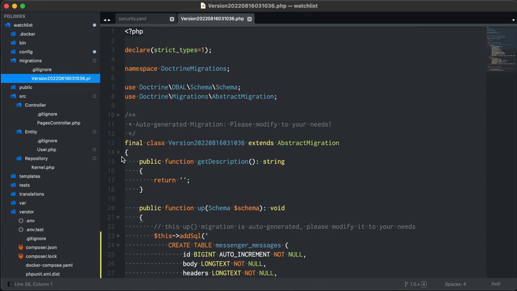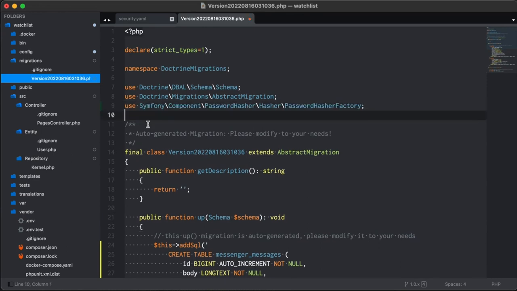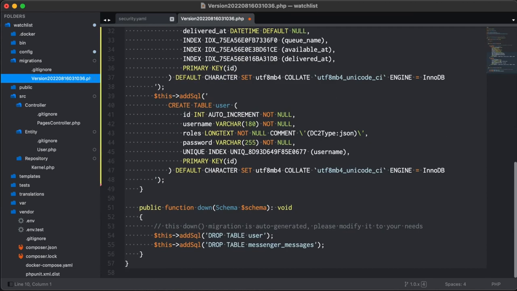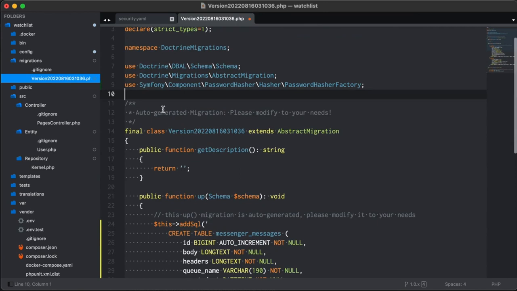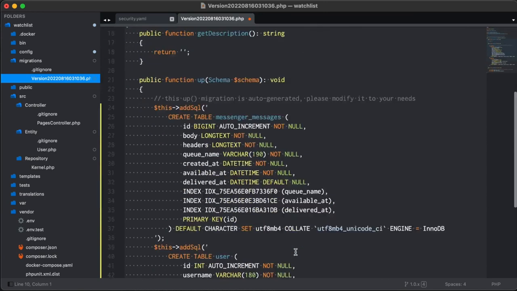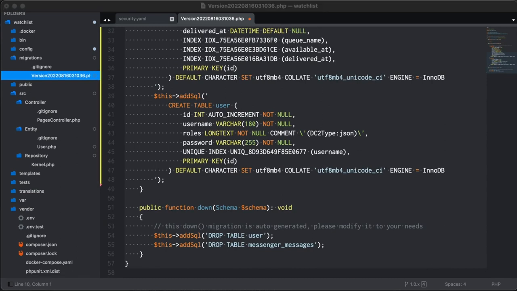So in order to do that, we need to do two things. First, we need to hash passwords. So we need to grab the Symfony password hasher factory, and this is the class that we're going to use to create our hashed password. And then we grab a little bit of code from a previous project real quick here, and I'm going to add another method to this class.